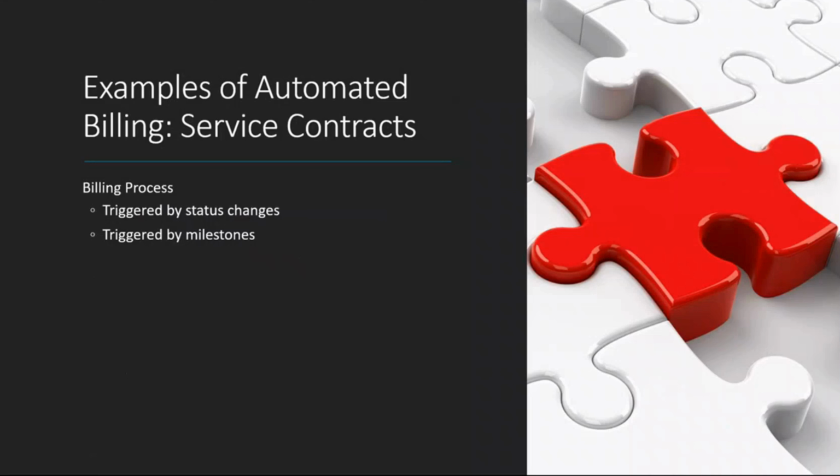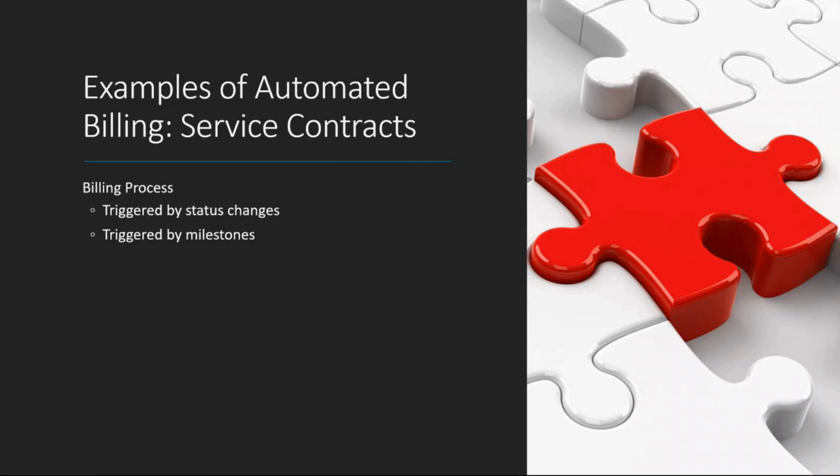So for example, if you have a construction contract where they're building an overhang for a freeway or something like that, maybe they should be invoiced when the big concrete pillars go up that are going to be holding up the freeway or something like that. You're able to accurately have either item fulfillment milestones where they're completing certain parts of it or certain fulfillment components of the project, or you can go about it through percentage milestones or status changes.